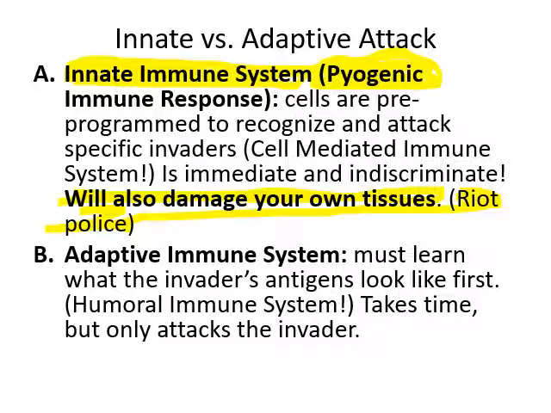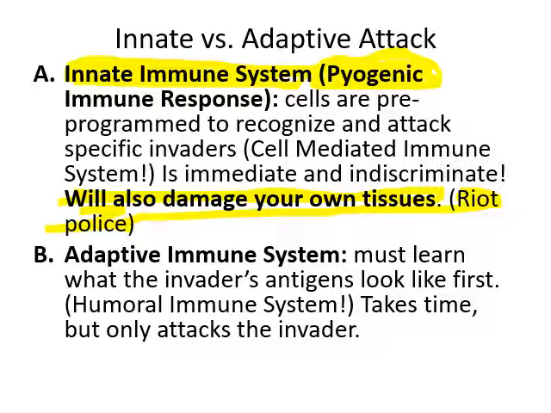These phagocytes and various other granulocytes come into the area, and they will kill the bad guys, but they will also damage some of the good tissue. Okay, that's not necessarily good, but the advantage is that it's fast, right? There are many times when you need a fast response, and who cares? The fact that it will damage your tissues as well as the bad guys is bad, but it's not as bad as letting the bad guys stay there. That's basically what's going on.